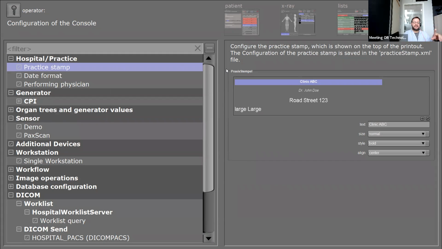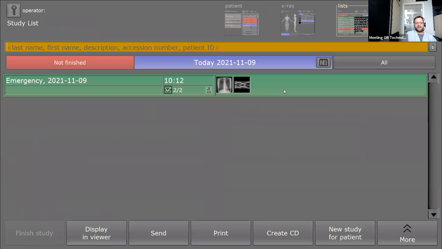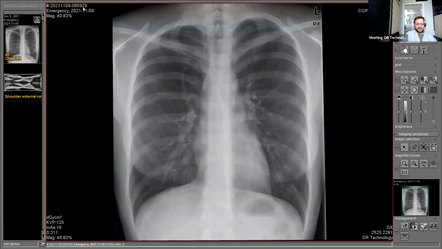But everything you have entered here will be stored on the images automatically. So when the image is already done and it's finished, it's not changeable anymore. You can change what you want to have in the four corners.